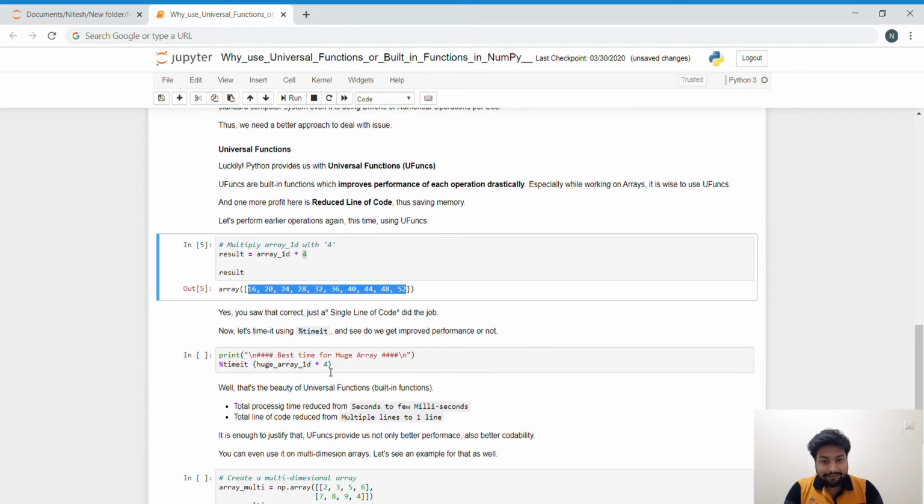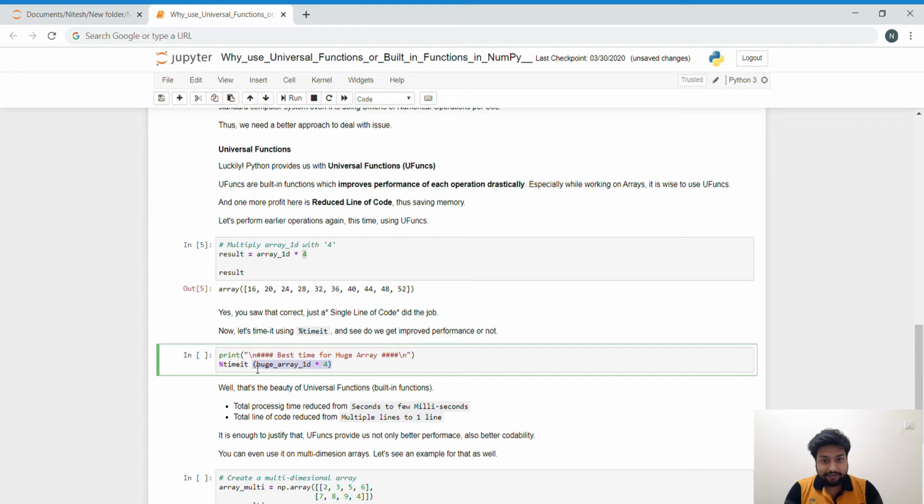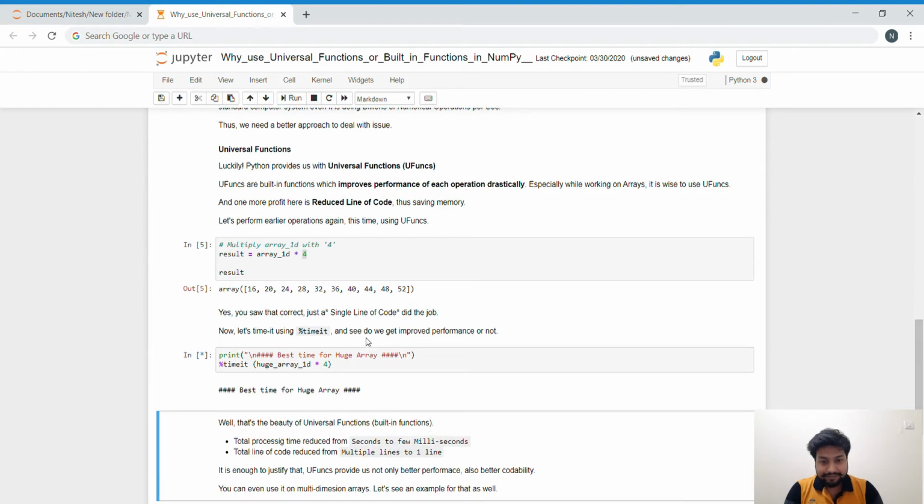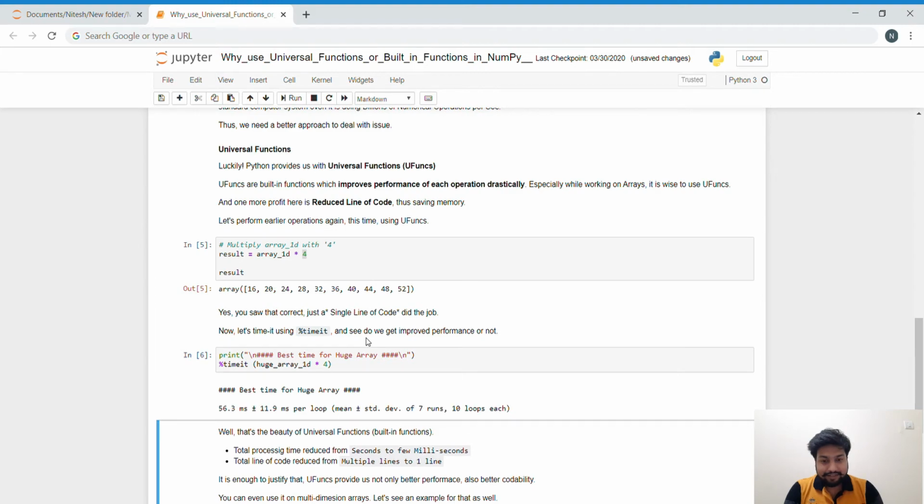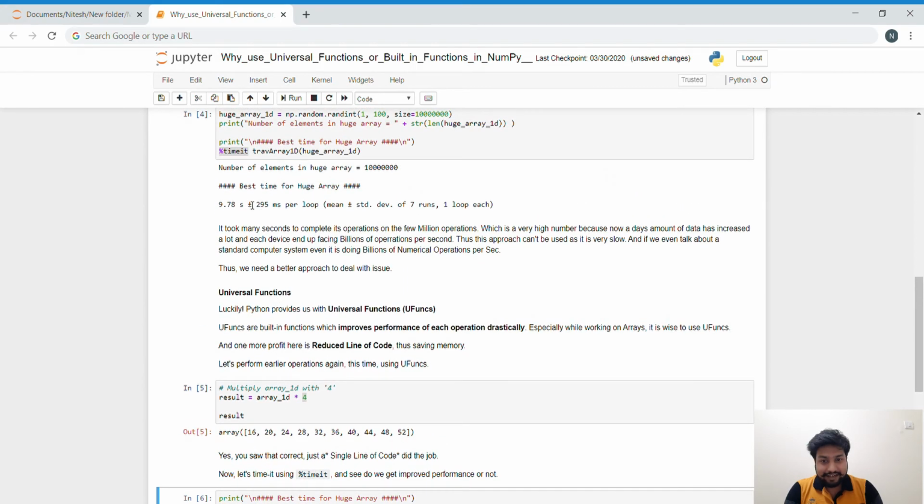Now let's time this one for our huge array, for all those 10 million values. So let's see what is the result for this. Now that is quite a drastic difference in time. Earlier it was 9.78 seconds, not milliseconds.